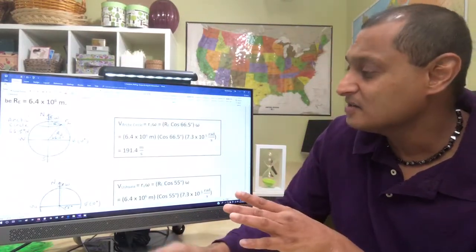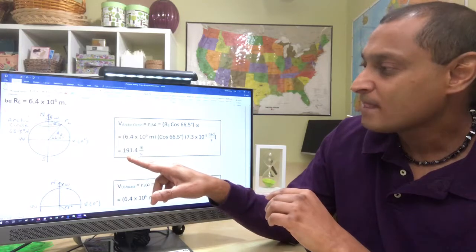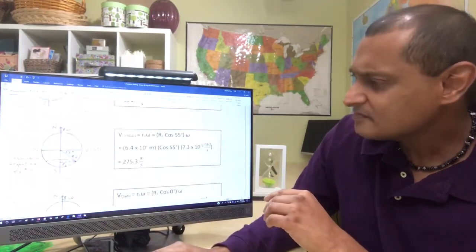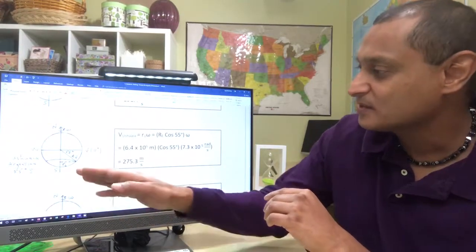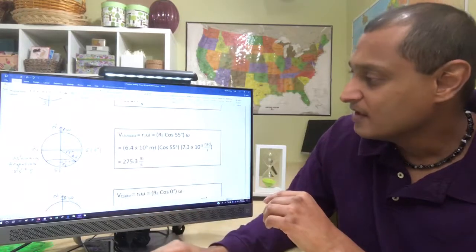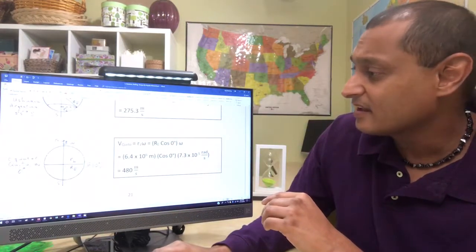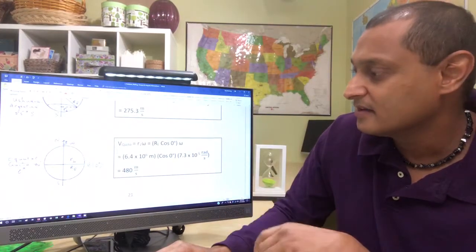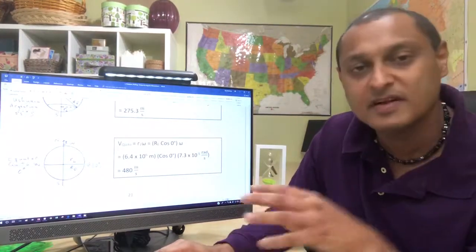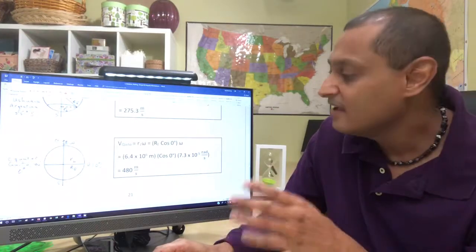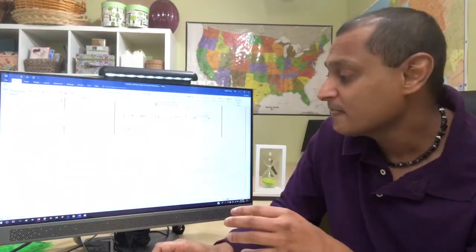And here's a calculation for the linear speed in the Arctic Circle close to Norway, the calculation for the speed in Ushuaia close to the South Pole, and finally the calculation at the equator, smack dab on the equator. And so the reader will find something very interesting: how significantly different the speeds of rotation are if you live close to the equator.